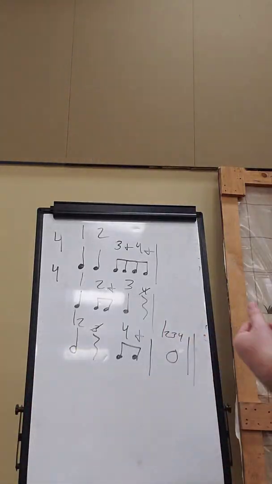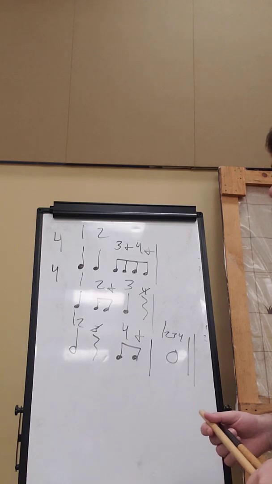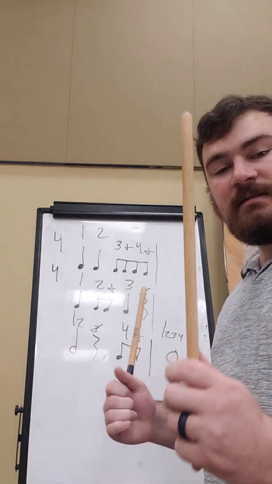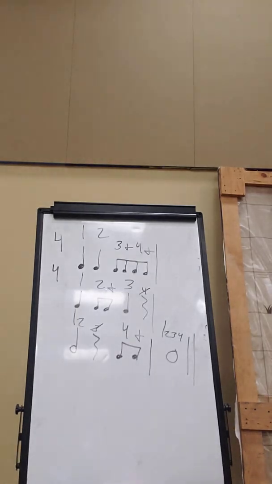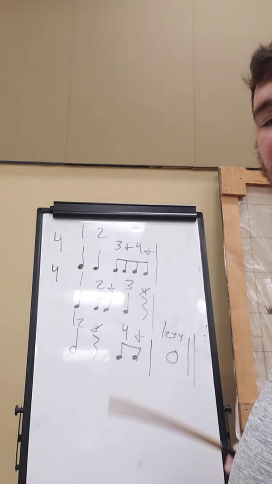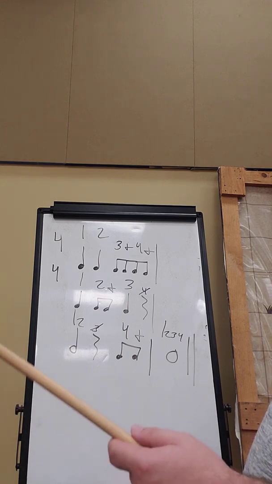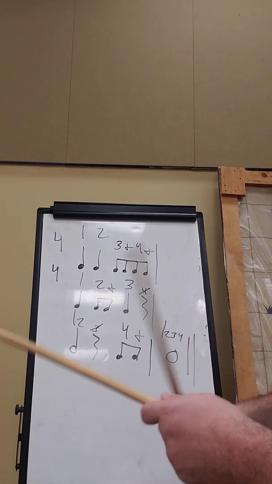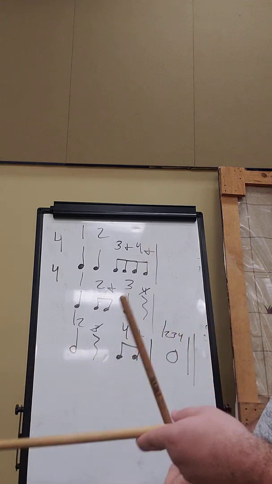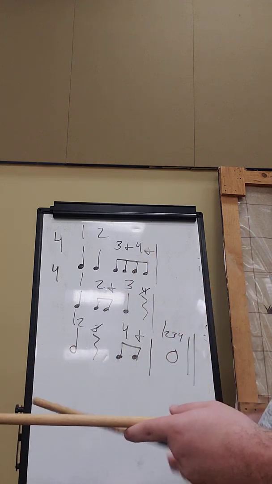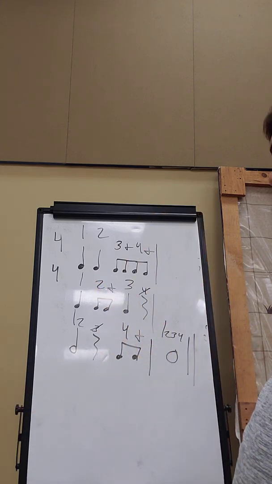So this one's not too hard, I don't think, all right? I don't really think that this is too hard for y'all. So let's just go ahead and see how we do. Stick, click, and count the whole thing, okay? Let's just see how you do. 1, 2, 1, 2, ready, and 1, 2, 3, and 4, and 1, 2, and 3, 4, 1, 2, 3, 4, and 1, 2, 3, 4.